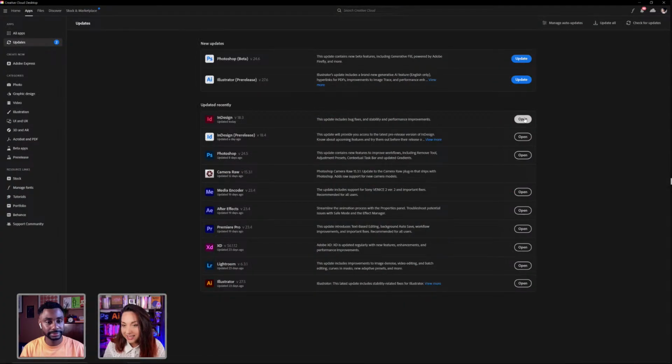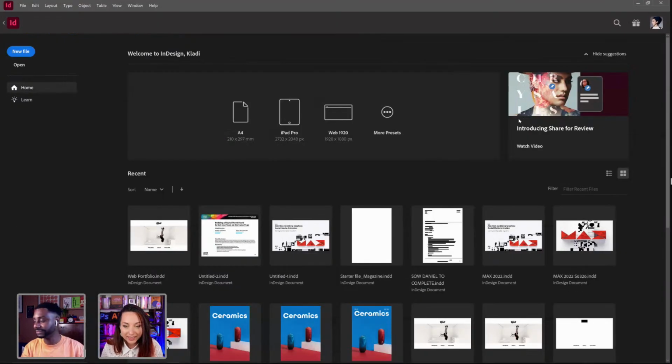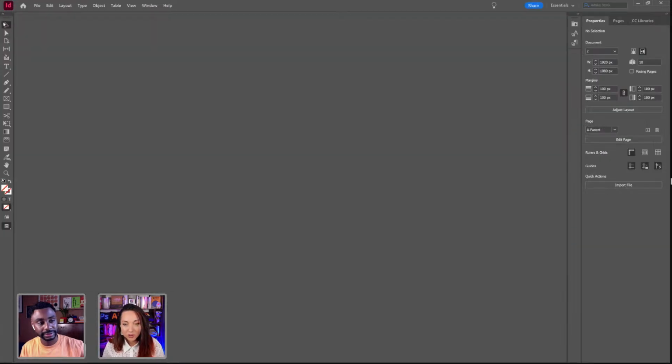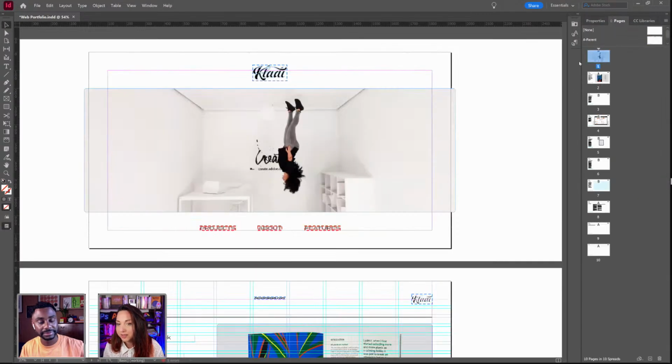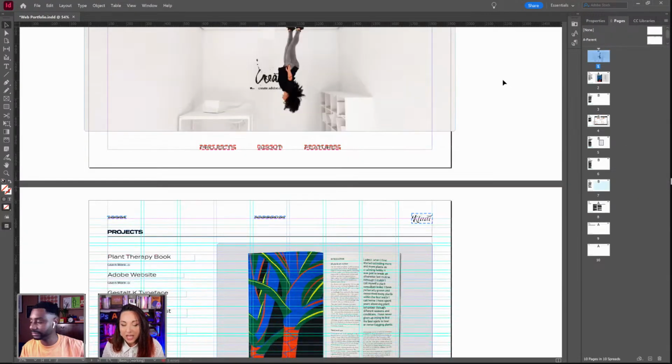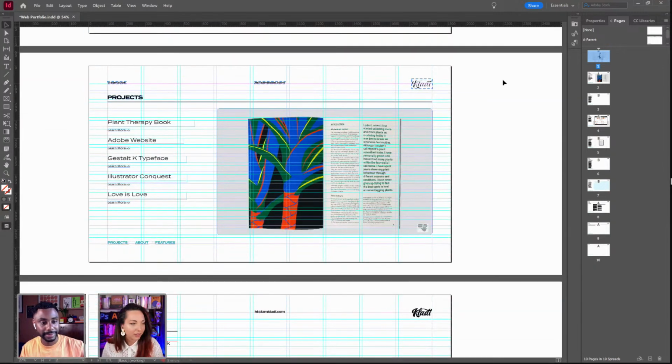But let's go ahead and open InDesign. It's time to jump right in and start from the beginning. Of course, at any time, please ask any question. Karen, if you have any additions, if you think that maybe we can add something else, please feel free to explore. I have my backup document here simply because there is a lot of text that goes on in this portfolio that I'm not going to start writing today. And also, it's a bit like a cooking show.